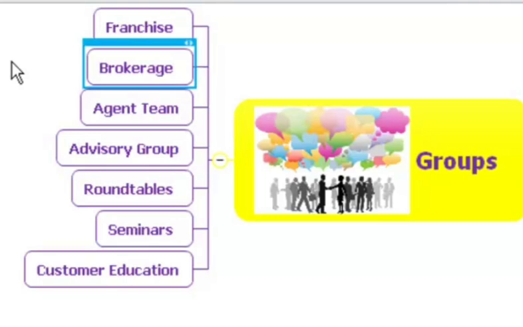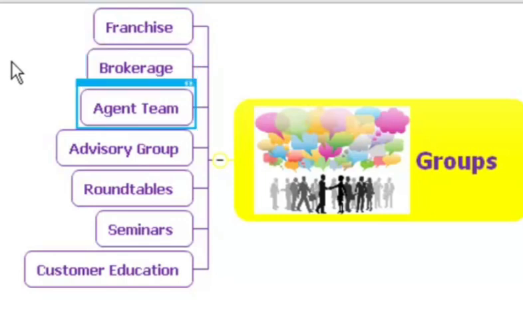A brokerage can use online meetings when you have a multi-office situation. Bring together managers, bring together department heads, bring together staff and independent contractors. Within a brokerage, have a sales meeting. Not all real estate agents can come to sales meetings. People have really, really conflicting schedules that don't make it really possible to come together, and webinars make that possible.